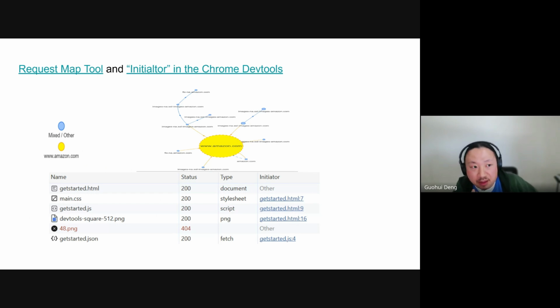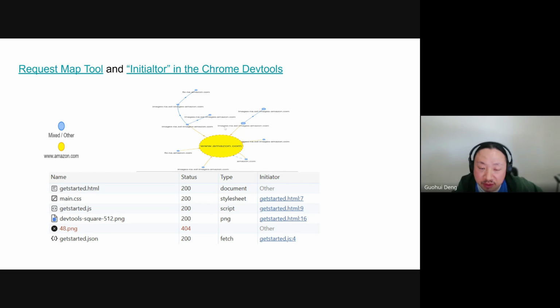So let me explain. This initiator information is already available in some lab tools. There is a request map tool, an online tool, that can display this dependency tree. If you put in the web page address, it will display how the resources are loaded.